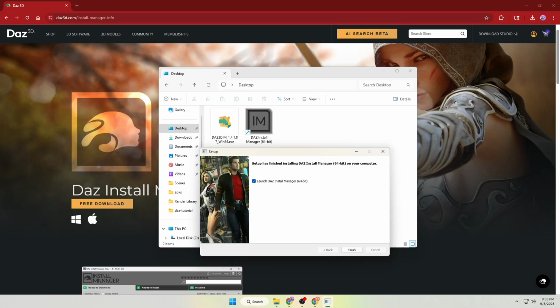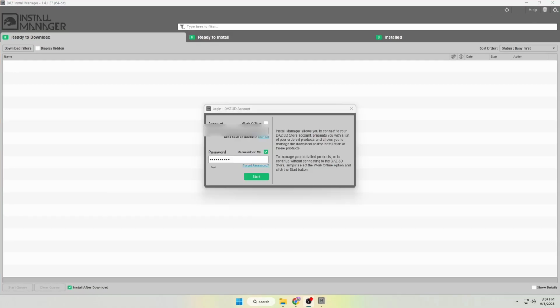Once it is finished installing, you can click Finish, and this will open the application.